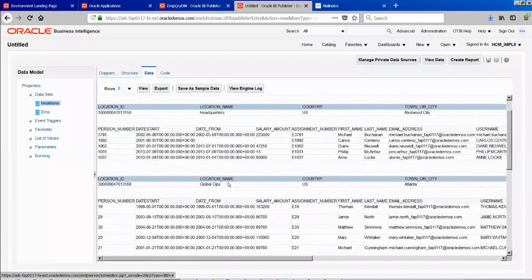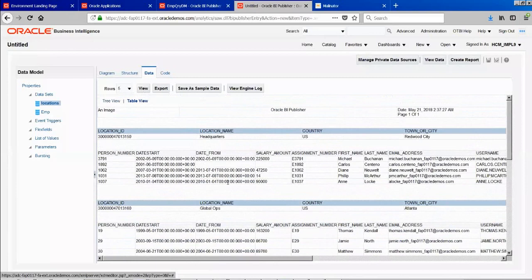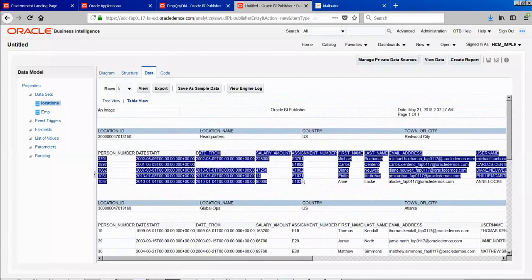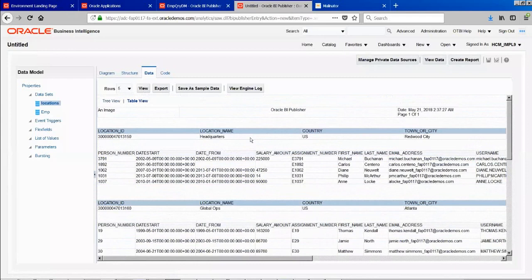So now the relationship got formed in the data model itself. It is a parent, a header, and it is a line. So a parent and child relationship got formed at the data set level itself in the data model. That is a very important thing we need to do if you want to associate multiple data sets together.